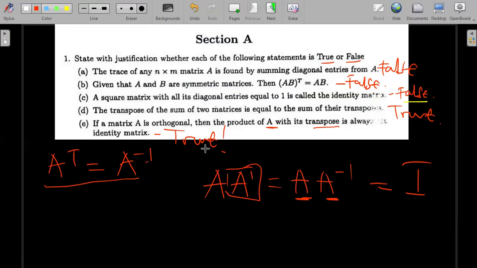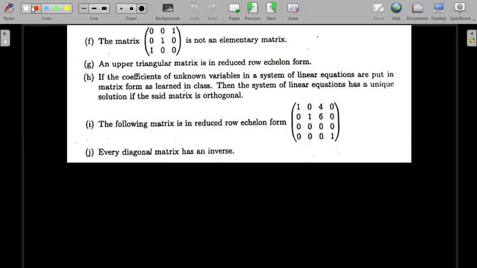Okay, so you have to learn how to apply the concepts, or the theorems that you learn. All right, we go to question F. F, they're saying the matrix that has been given here is not an elementary matrix. Before you answer here, you have to know what an elementary matrix is. An elementary matrix is just a matrix that you get when you apply only one row operation. So you have a matrix, then you apply only one row operation, and then you get another matrix. That matrix you're going to call an elementary what?